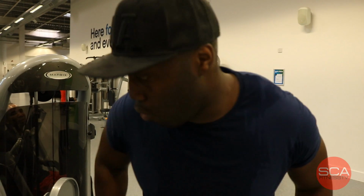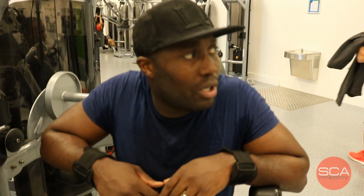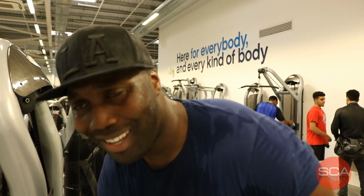Yeah, so the key is to try and keep your chest forward. Keep your chest forward, your arms back, and it forces you to just control the form on your chest, and it replicates the same thing as doing dips, just probably not as intense, because obviously if you're carrying your own body weight, it's heavier. But it's a good substitute at the end of the session. Again, I'm feeling it sort of round here in the chest, which is the perfect target muscle, so it's not going too bad. Happy it's the last one.